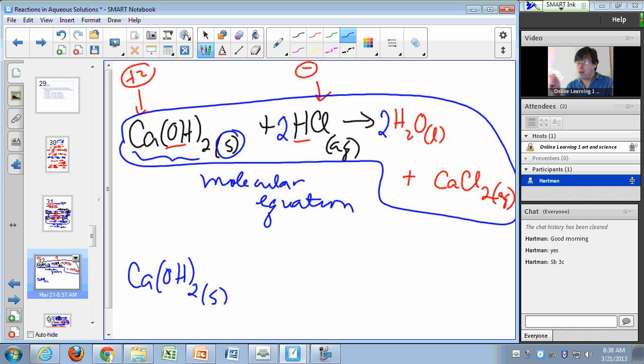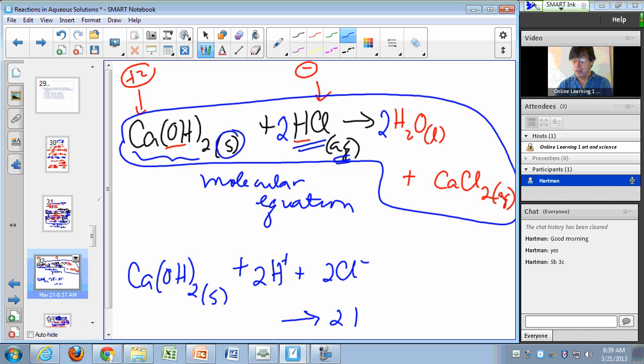We only break up formulas when we're dealing with substances in aqueous solution that happen to be dissociated, broken up in aqueous solution. HCl, that's a strong acid, so I have to break that up because it's in aqueous solution, so I have to write 2H plus 2 chlorides. If that was HCl gas, then I have to write it intact as is because HCl gas is made up of molecules. But HCl in aqueous solution is a collection of ions, H plus and chloride ions. And then my water, as usual, I just write it as one formula, H2O.